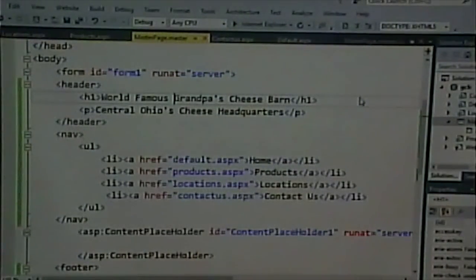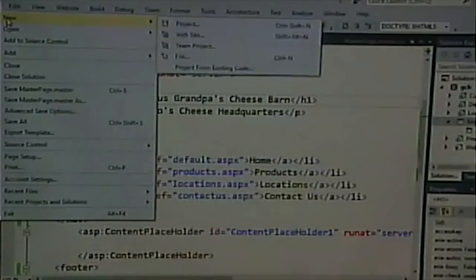All right? Now, we can put CSS associated with our master file as well. And the advantage again is because that master file is used on all of our files, whatever CSS we put in there is going to apply to all of our pages. So let's just put in some rudimentary CSS to make this look a little more like a completed website. So I'm going to go in, I'm going to say File, New, File, Style Sheet.